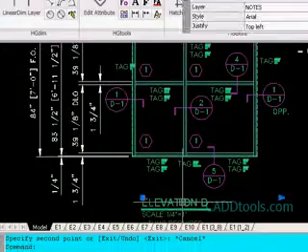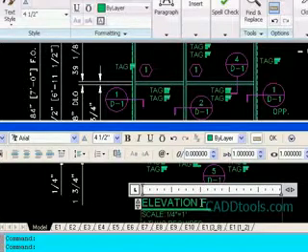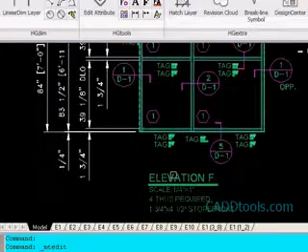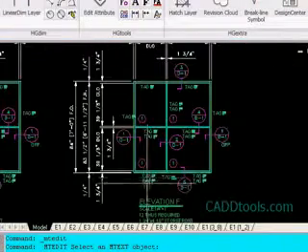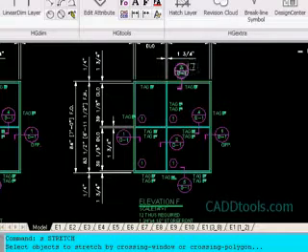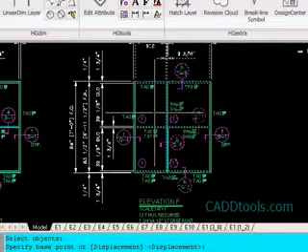That was elevation D. We'll make an elevation F. Plus this quantity is 12 of them. And then we'll just stretch.